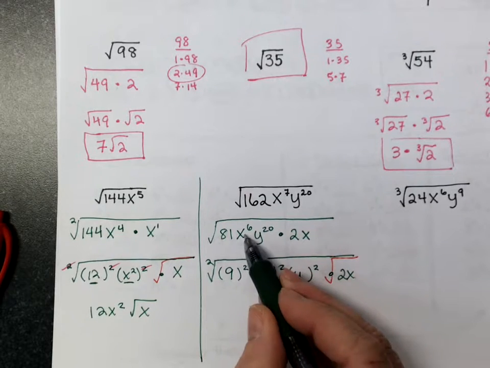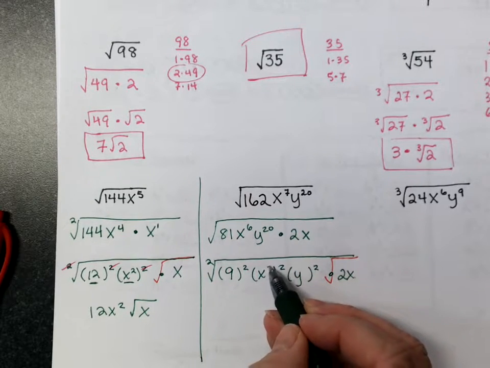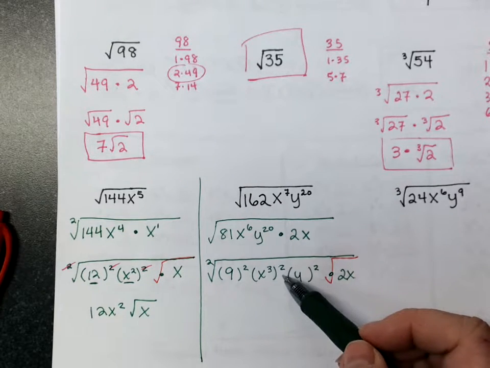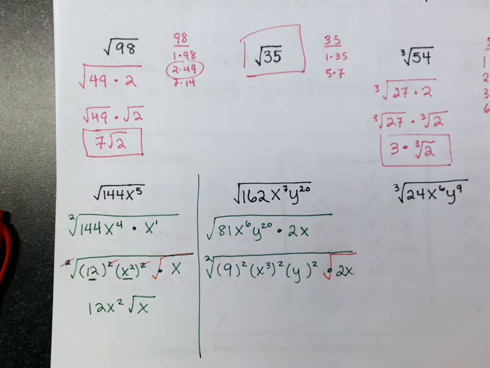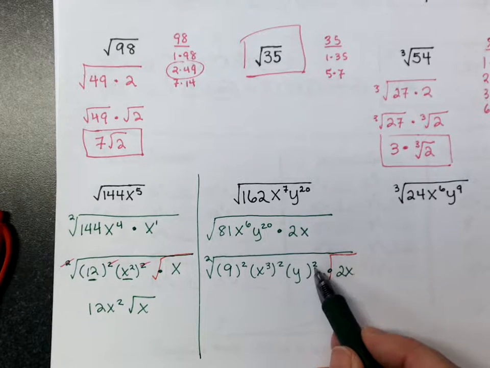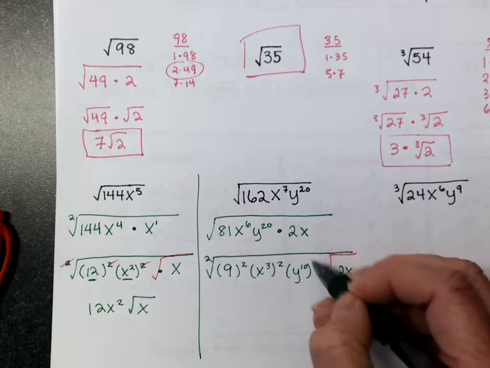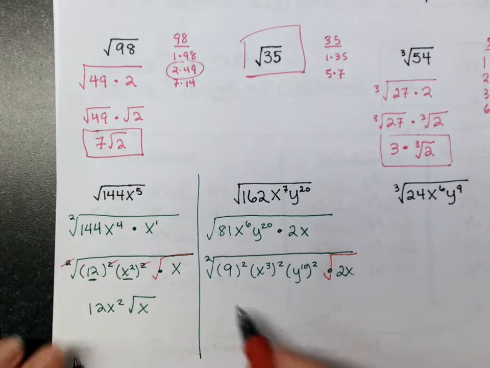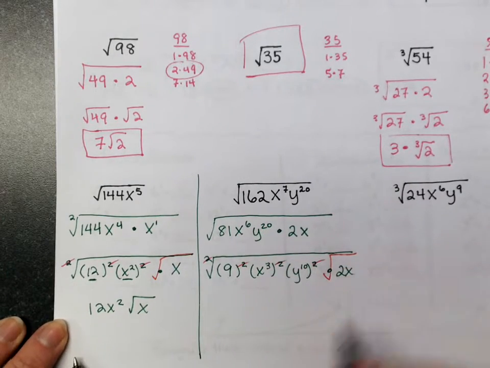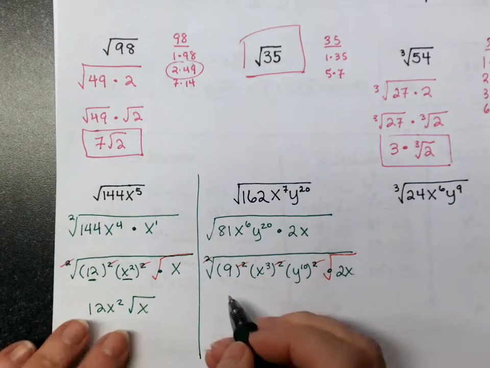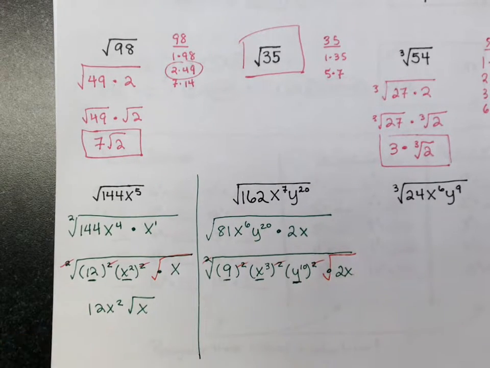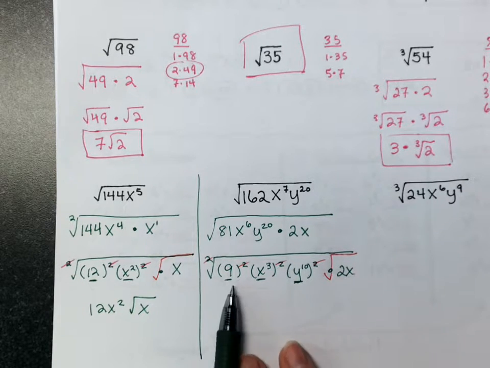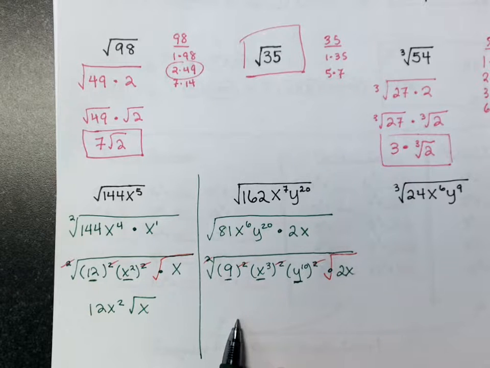It needs to equal 6, so what has to go here so it will? 3, because 3 times 2 is 6. Reverse power rule. Just take that 6 and divide it by 2. Multiply it back to check. And y to the what squared? 10. Right, that equals y to the 20th. Okay, so none of the value changed, but all of it was unsquareable. So the index and the exponents cancel out. And what do you write? What got rooted and released? Right. Now, did anyone accidentally, or at least their brain for a second, think they should write down a 3?